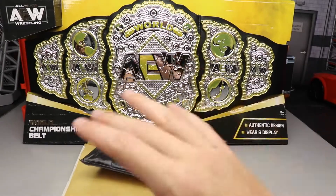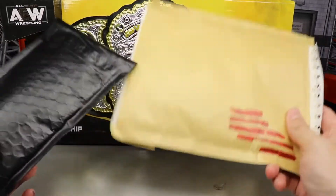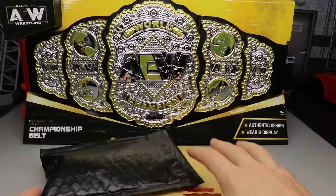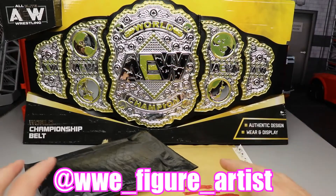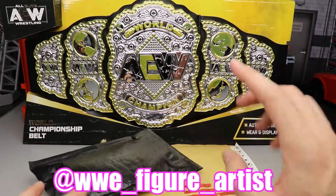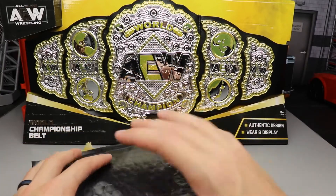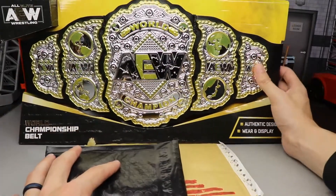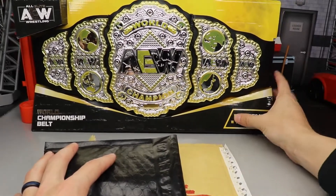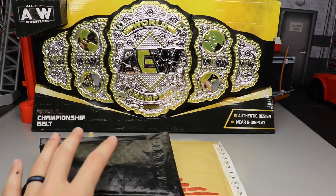This head sculpt was made by BEW Animations, who does all of our great head work. Today we got a custom head sculpt coming in as well as some custom WWE figure championship belts that are going to look epic — those are from WWE Figure Artist, who makes fantastic custom championship belts for our WWE figures. We're going to be doing a giveaway for those; details will be posted on Instagram. Here's the AEW Championship I just wanted to show — that's a beautiful piece right there, and this video has a lot of AEW content.